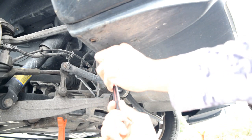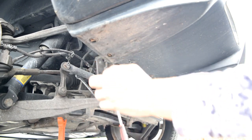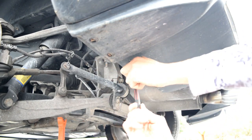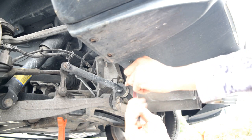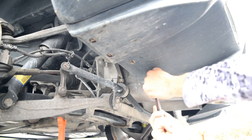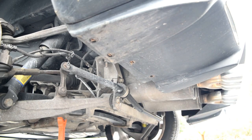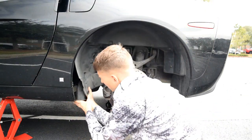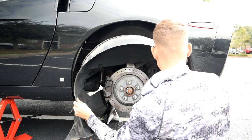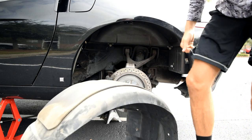One. Two. Three. That one is a little bit four. All right, there's all four. Next up, we're gonna drop that wheel well. So to do that, all the screws are out. Pull that to the side. There it is. And I'll set that off by the wheel.